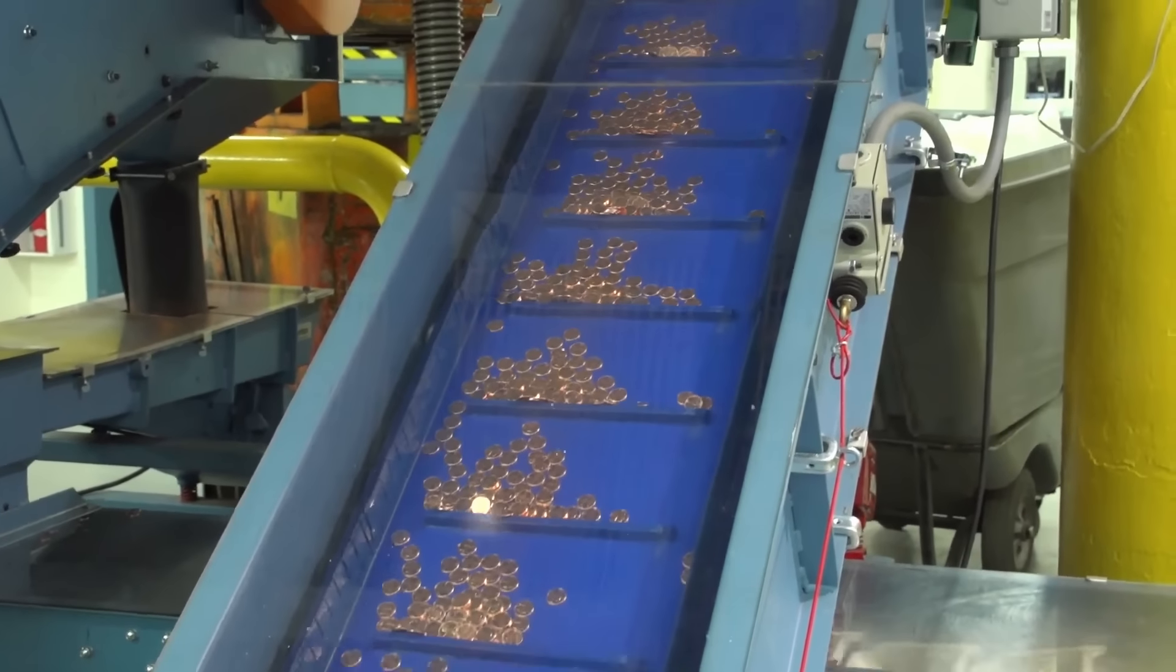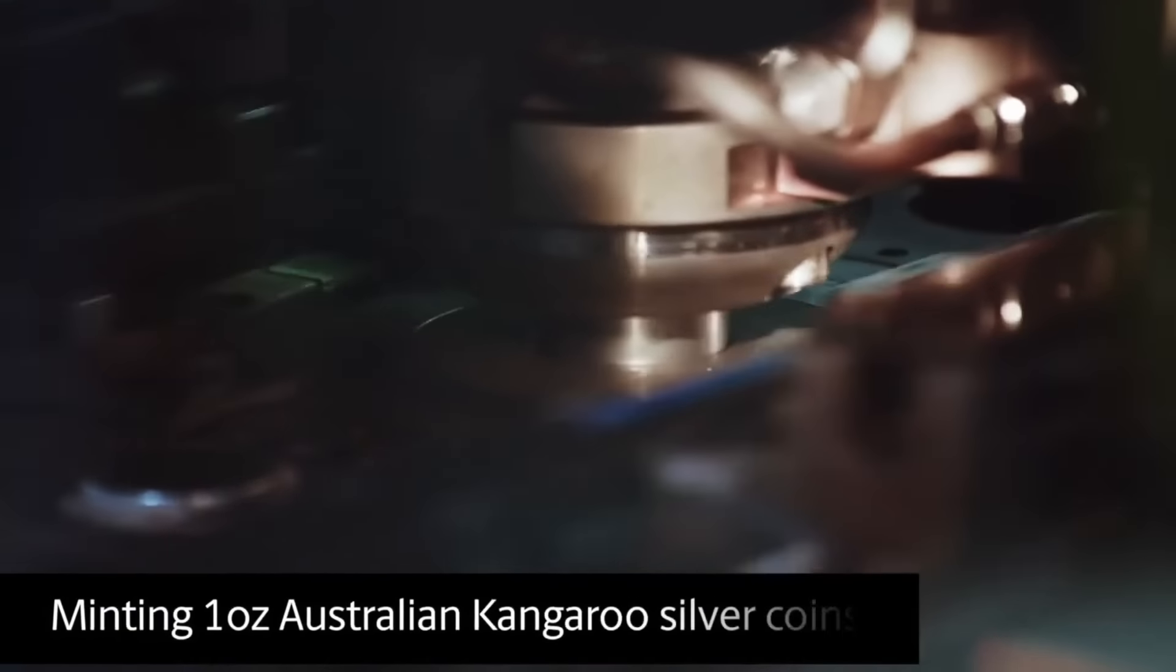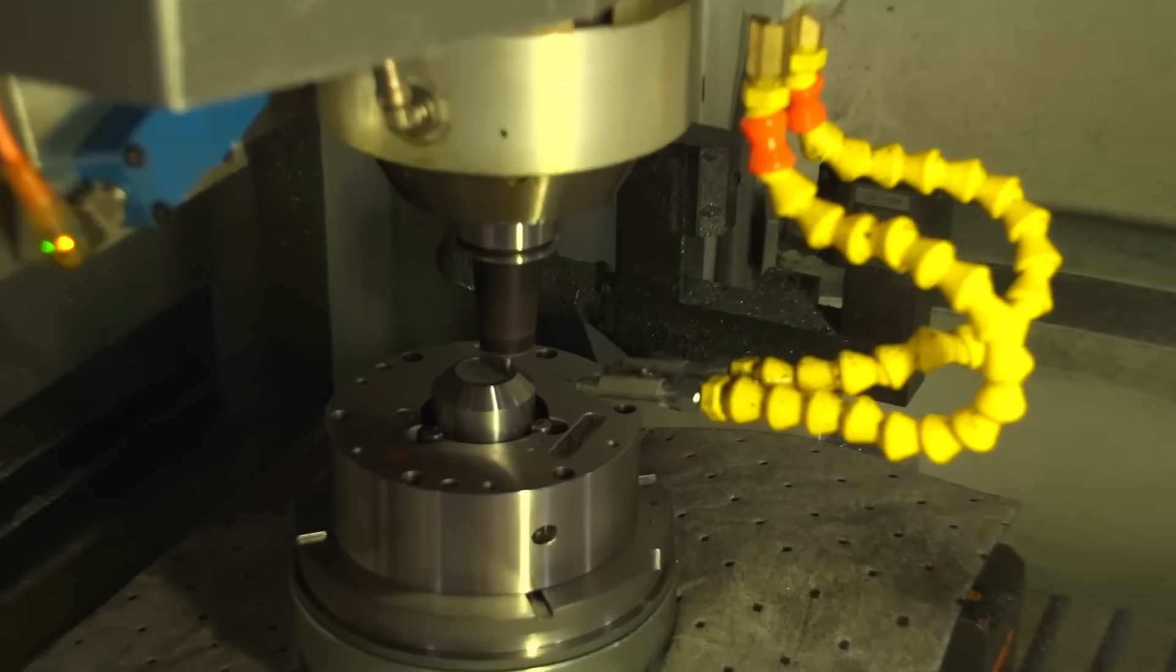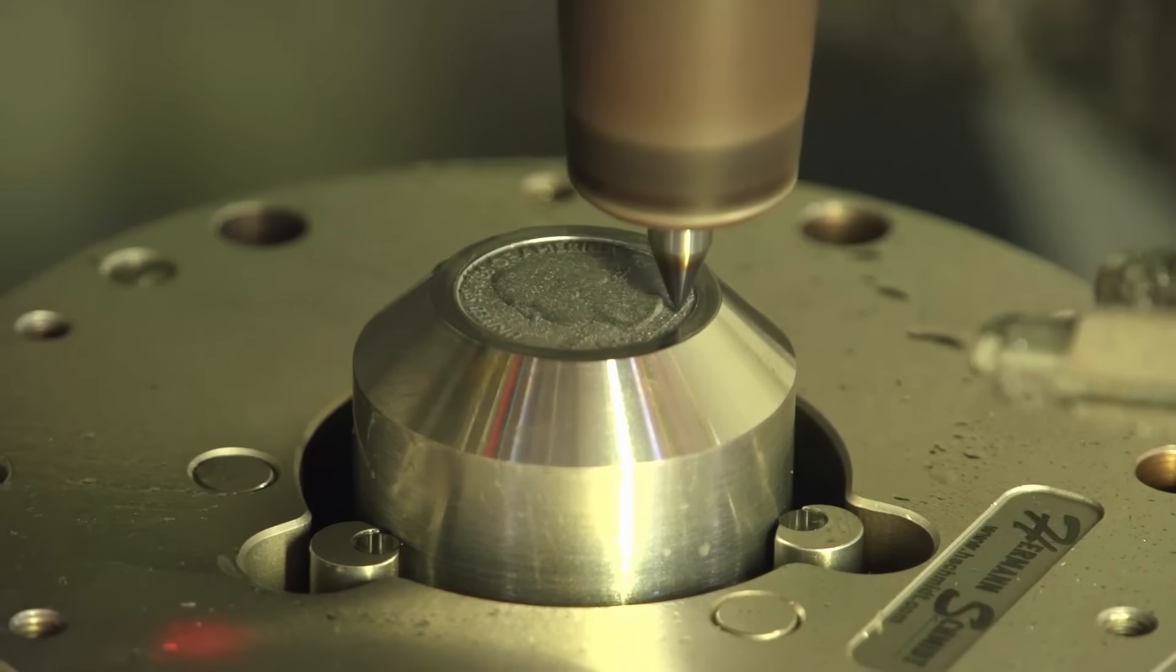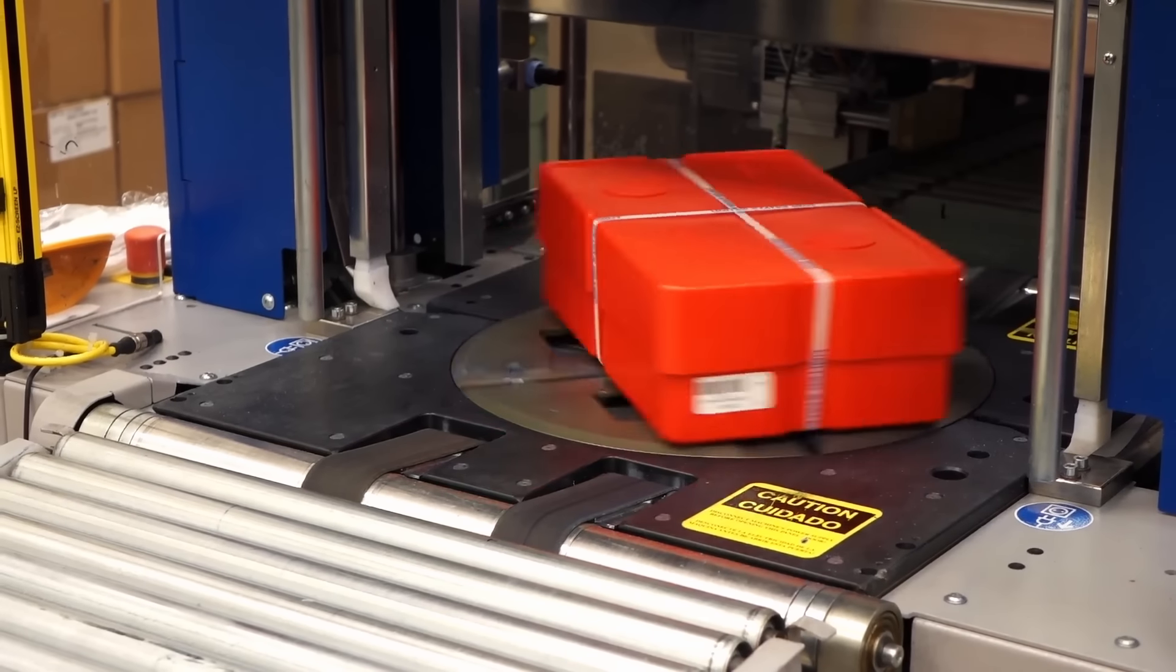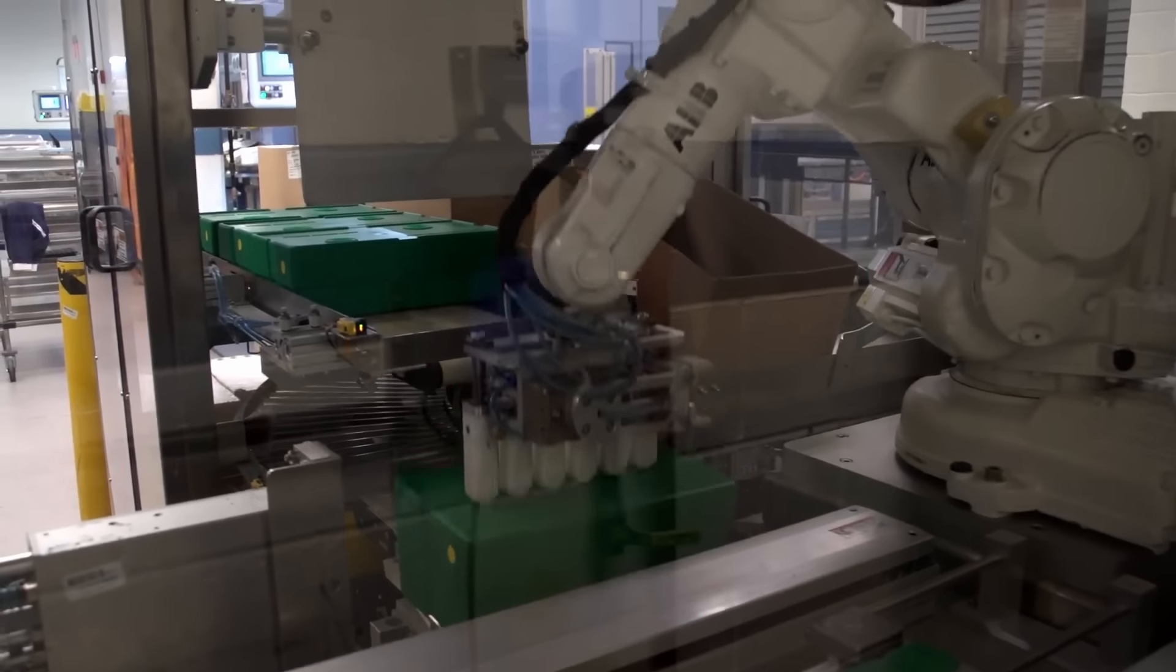The first step in the process is obtaining pure silver. Silver is commonly found in ore form, which is then processed through various techniques such as smelting and refining to extract pure silver. Once refined, the silver is usually formed into bricks or bars for easier handling. The next crucial step is silver melting, turning it into a scorching liquid at incredibly high temperatures. The melting point of silver is about 961 degrees Celsius, which is about 1762 degrees Fahrenheit.